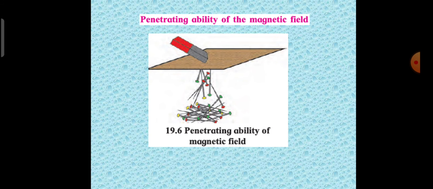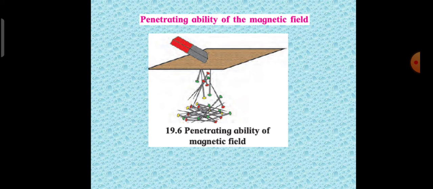Penetrating ability of a magnetic field. Here in this activity, what you can do is spread some pins on a table, hold a cardboard at a small distance above these pins. Place a bar magnet on the cardboard and observe. Now move the magnet slowly over the cardboard and observe. Repeat this procedure, increasing the layers of cardboard and observe. What you observe is, in spite of there being cardboard, the pins get attracted to the magnet.